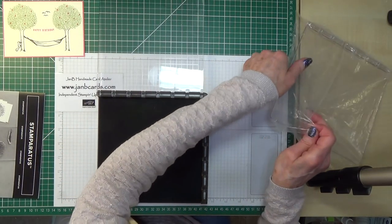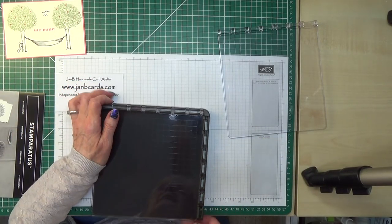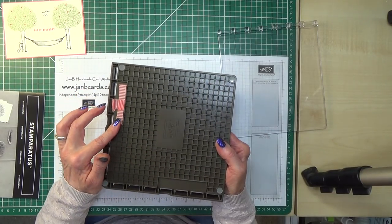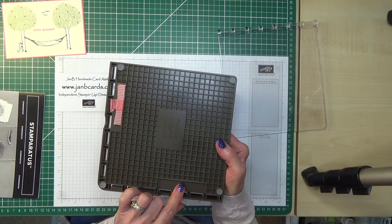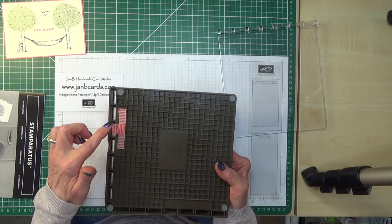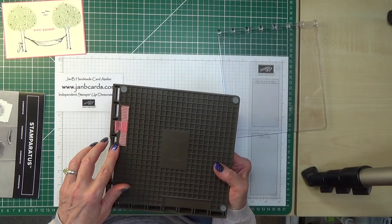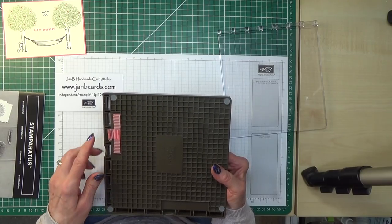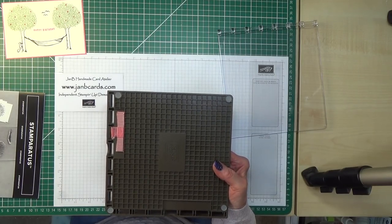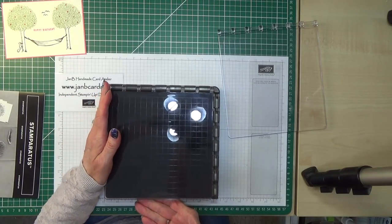The first and most important thing I have to tell you about the Stamparatus is that on the bottom there are two magnets. I've only got one of mine here because my top tip for you is, when you receive yours, take one of the magnets and put it somewhere on a tin that's not going to be anywhere near this. If these two magnets come close to each other and snap closed, they will break. Also, they'll probably give your fingers a nasty pinch in the process. I haven't done a project yet that needs two magnets, so mine's going to sit on my tin behind me until I do a project that I consider needs two magnets. So that's tip number one.